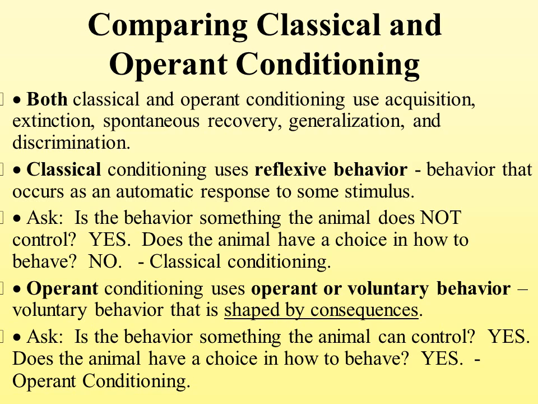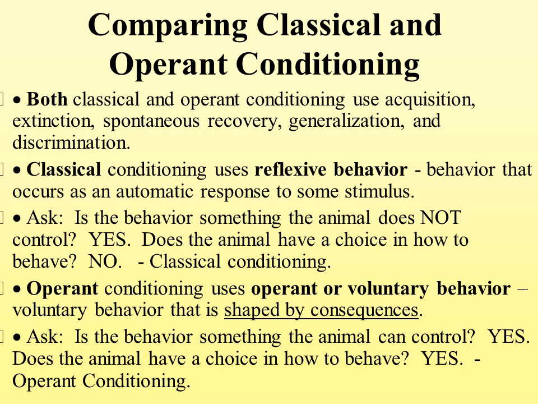This is an important concept to get. You need to understand the difference between classical conditioning and operant conditioning. Sometimes it gets confusing because they both use acquisition, which is getting the behavior, learning, conditioning, extinction, which is when the learned behavior goes away, spontaneous recovery, which remember is after a time period after extinction, you recover the behavior, generalization, reacting the same to similar stimuli, and discrimination, reacting differently to different situations.